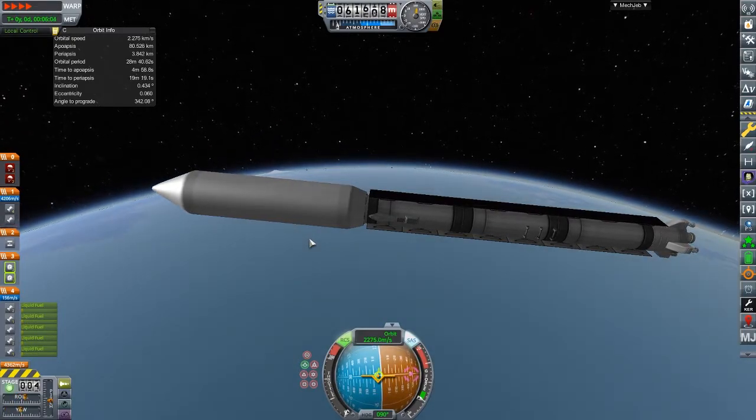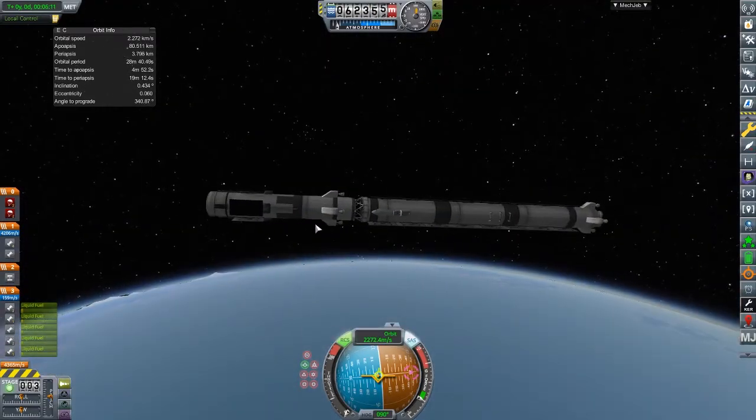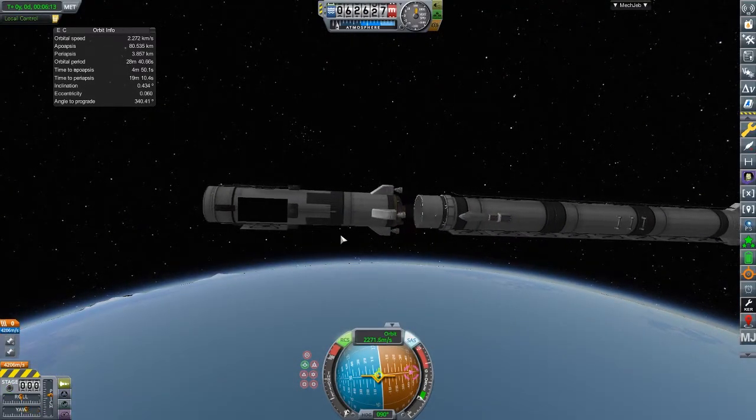We've got to that point where the fairing should be able to be attached now. That means the bottom stage is getting ready to come back down to the planet and open up its chutes.